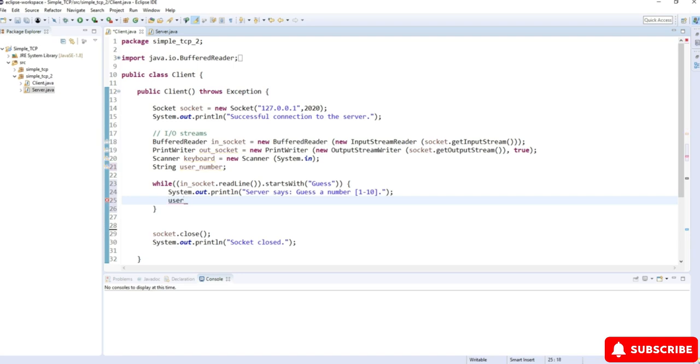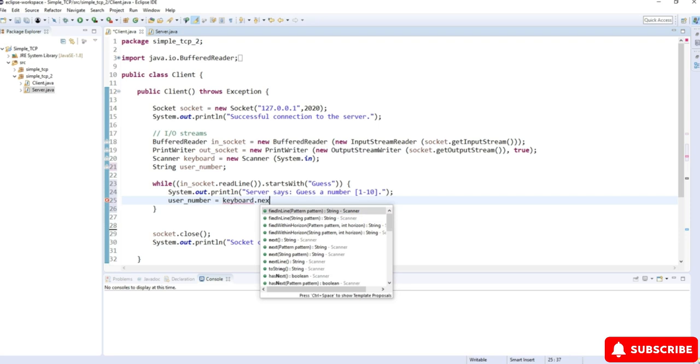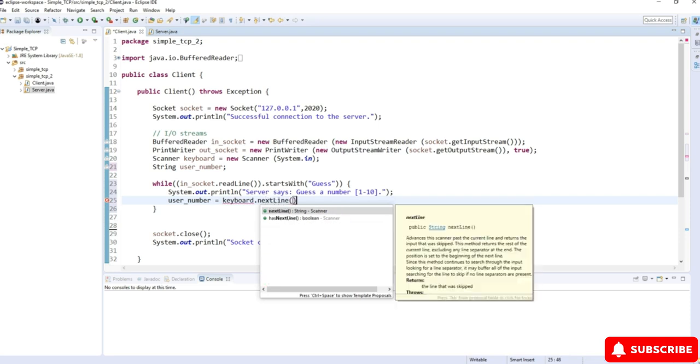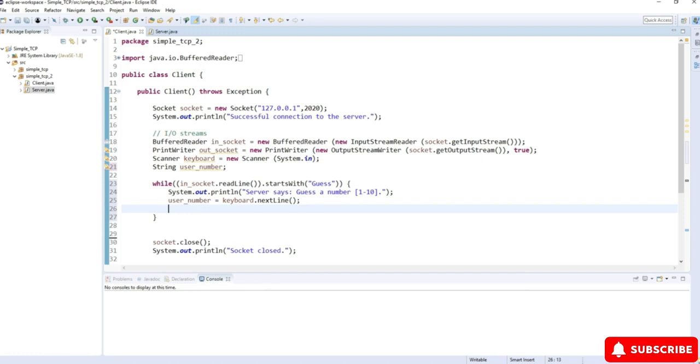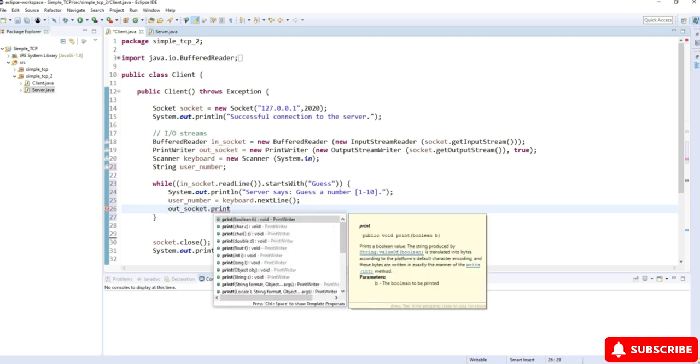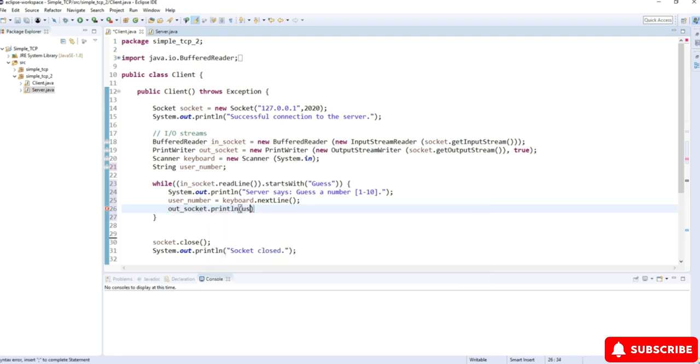We're going to store whatever they type in into our user number string. And we're going to simply just send out that string to the server. We're going to use the out socket for that. We're just going to say print line user number.